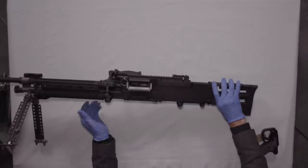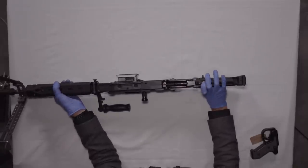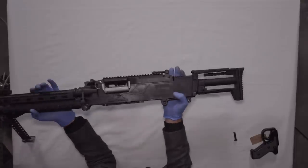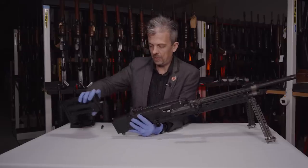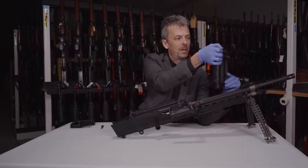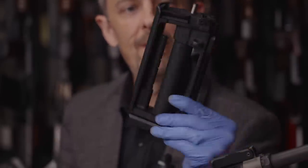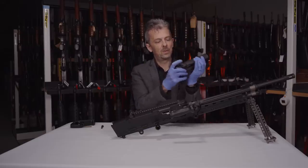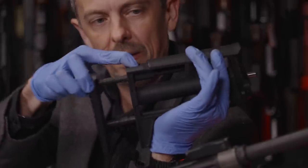We have a catch underneath. I'll show you the catch there on the overhead. Press that, and as you can see, that releases the buttstock upwards. And then it's a slight hook out to clear this bit, which is your buffer. So it's quite a hefty buffer here. Totally different design to the 240 or the MAG or the L7 or whatever. And then we have a push button here.